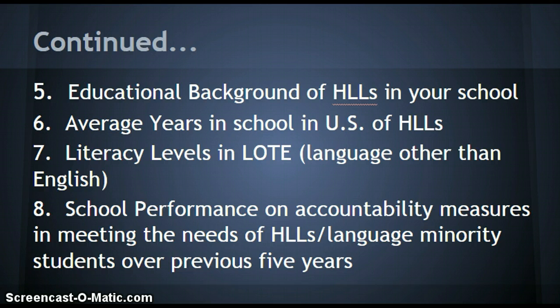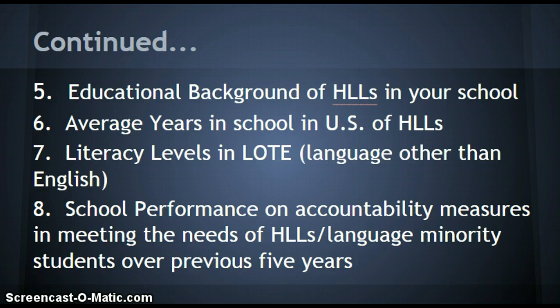Then component number 7, because I mentioned number 6 of the average years of school in the U.S. Component number 7 is their literacy level, kind of gleaning what their ability is in reading and writing in that heritage language. Do they read at all in it? Do they write at all in it? Or do they not? And that will probably take, again, a conversation where they evaluate what their abilities are and tell you that.